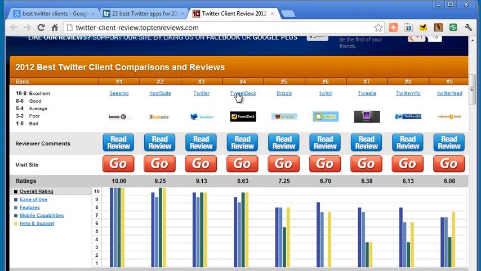The one that I use day to day is TweetDeck. So I'm going to show you TweetDeck, and then I will show you a couple others. With that said, I only like TweetDeck on my desktop, on my computer, my laptop, whatever. I don't like it on my mobile phone. So that's just something to keep in mind, that on my mobile phone, I just use the basic Twitter app, and it works great.